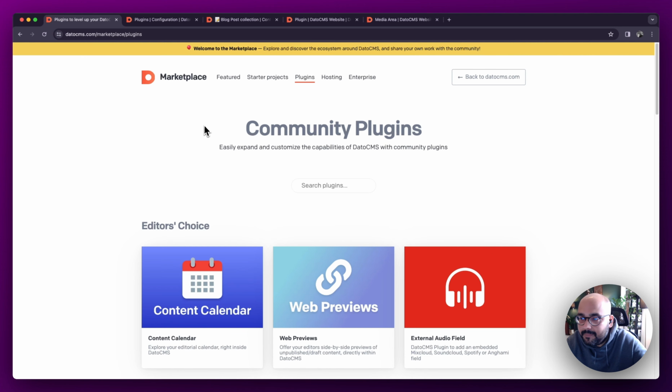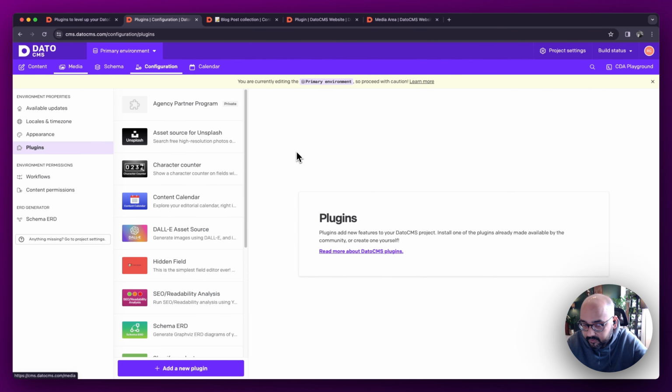Now, since we're working with a blank project, I'll give you a quick sneak peek into the actual system for DatoCMS.com to take a quick look into what plugins we're using. So across the field, we're using things like assets for getting images from Unsplash, a character counter that we use for certain SEO fields, the SEO and readability analysis for us to take a quick look at what the sort of social previews would look like when we create content, and so on and so forth. So these are all real plugins we're using within our own project for DatoCMS.